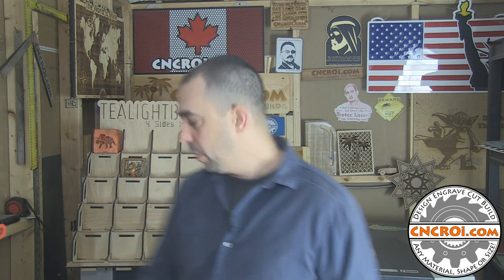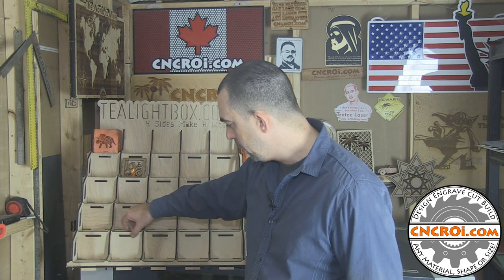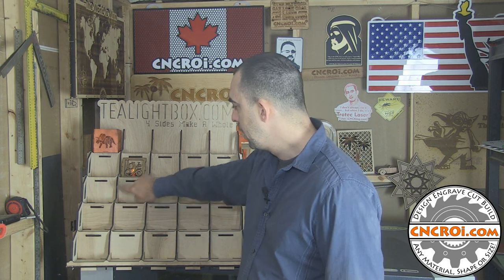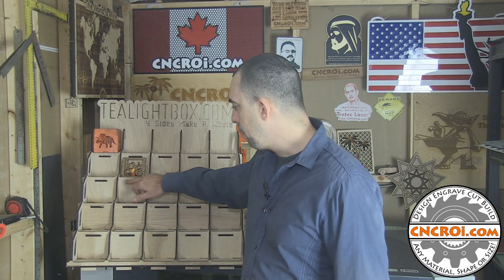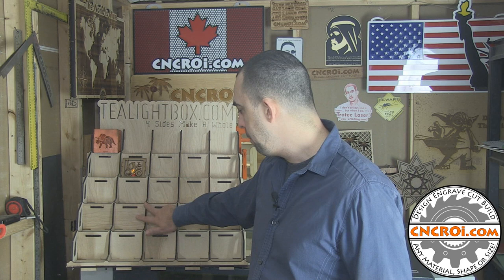So when I used the laser to cut this out, it was very precise. That's why you see the burn marks here. If I use my CNC router to cut it out, which I could have quite easily, you would not have the dark marks here. And to me, the darkness is what creates the contrast, which makes something more interesting. So I could have done it with my router, then I would have had to paint the edges, or I do it with the laser and it's essentially free contrast.